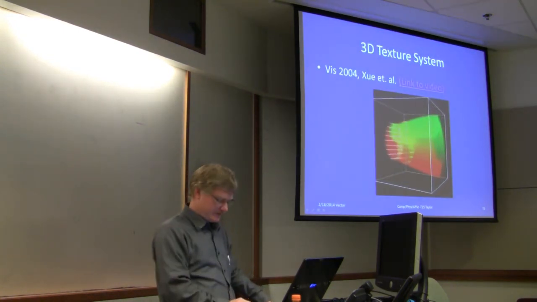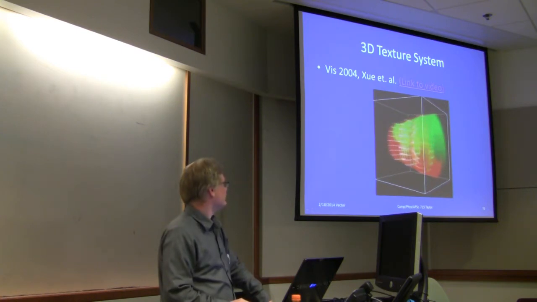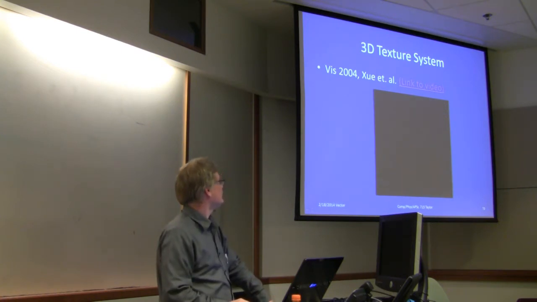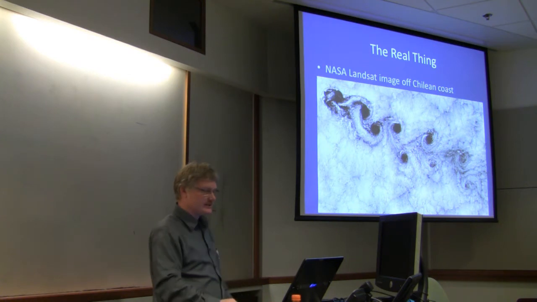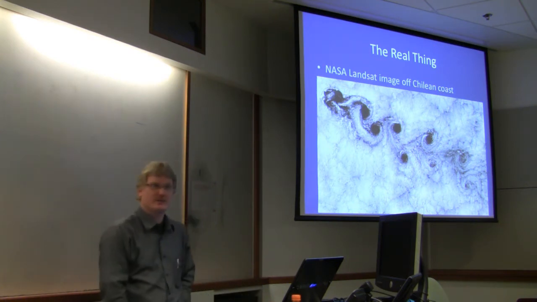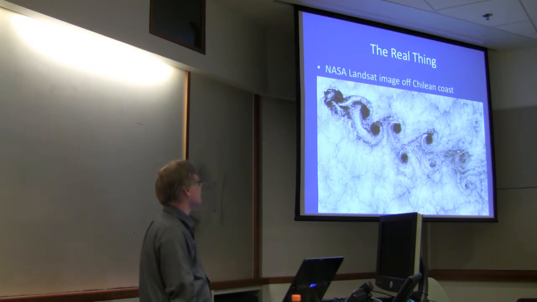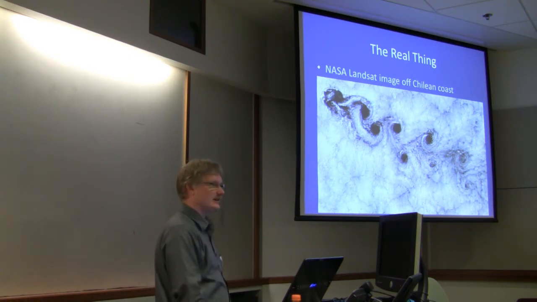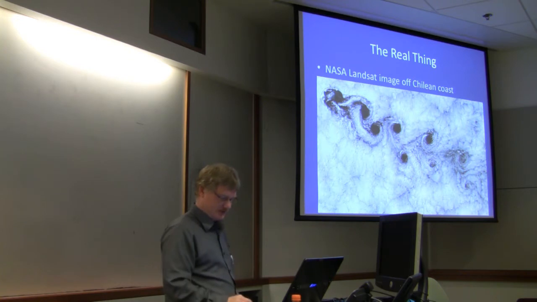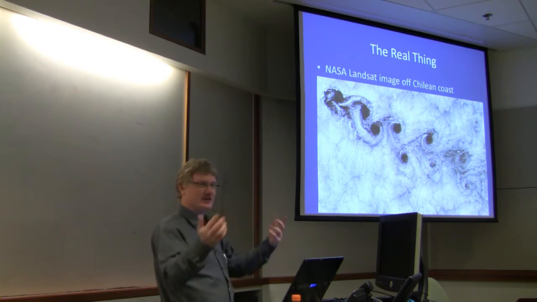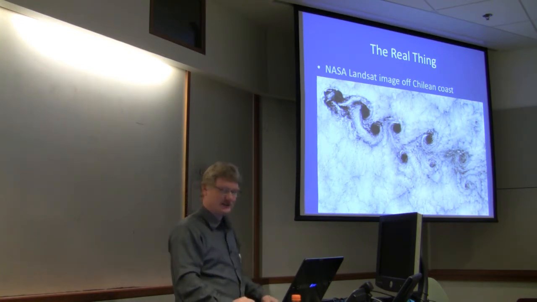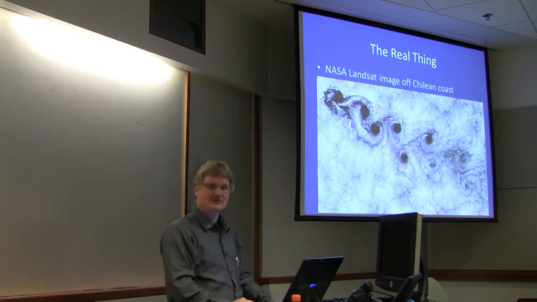We're going to skip this. We saw one very similar to it recently. All right. So this is kind of the texture, flow, turbulence in the real world. This is off the Chilean coast, mountains spinning vortices in the clouds as the flow goes by. Take a uniform noise texture, you advect it, you see what you... But this is actually a photograph. This is actually a photograph. Yeah. Yep.